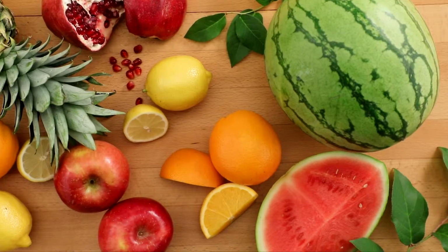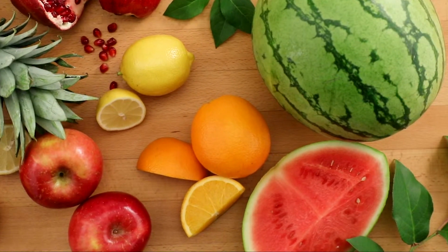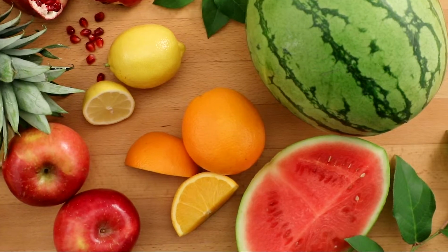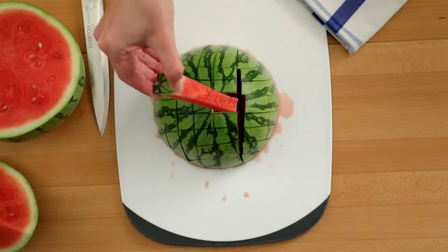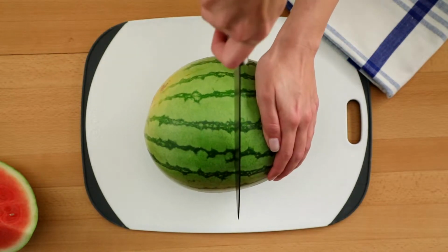Cutting watermelon into wedges might be traditional, but it also is a guaranteed way to leave kids with sticky faces. Instead, try cutting your watermelon into sticks. Place a small watermelon on a cutting board and cut in half with a chef's knife.